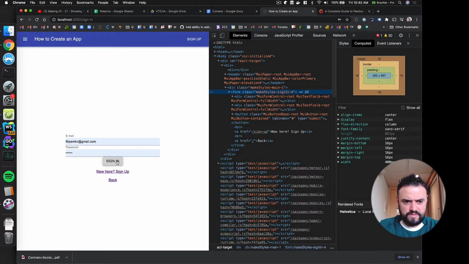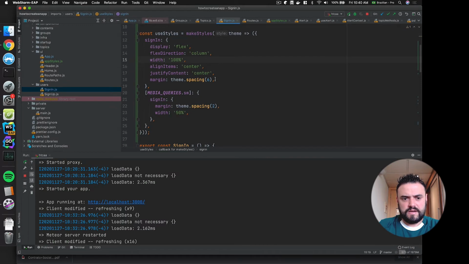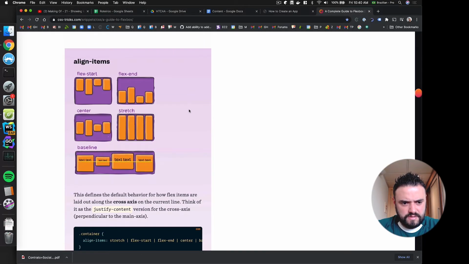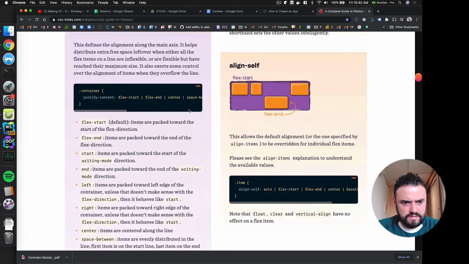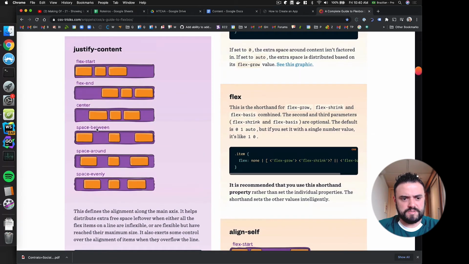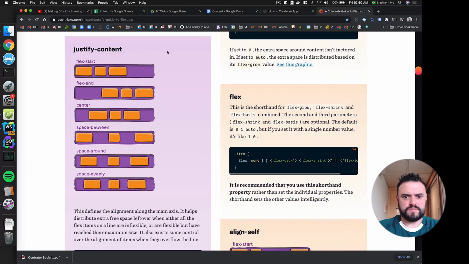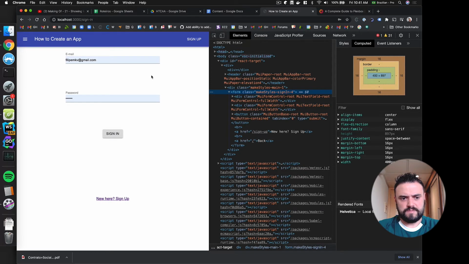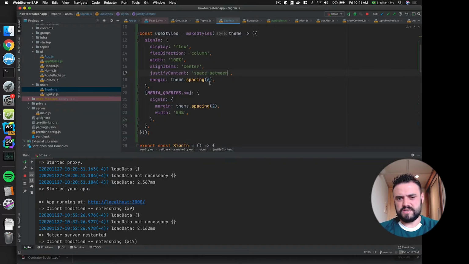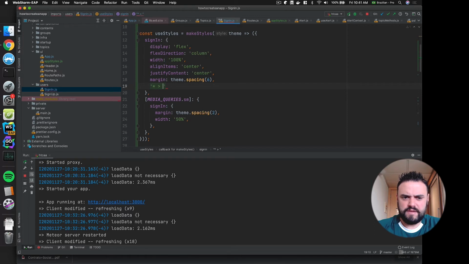Okay, I think I need a bit of space here, right? I could add a few different options here. One of the options is between, baseline, not this one. Yeah, we can have space around, space between, but that's going to be bad here because the screen is too big. Can you see? It's not going to look good. We could use this and maybe try to limit the height, but I don't think it's a good thing because we just want space, right? If you want space, I never use it like this, but I think this is also valid, right?